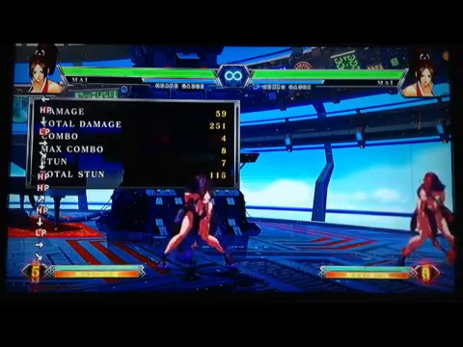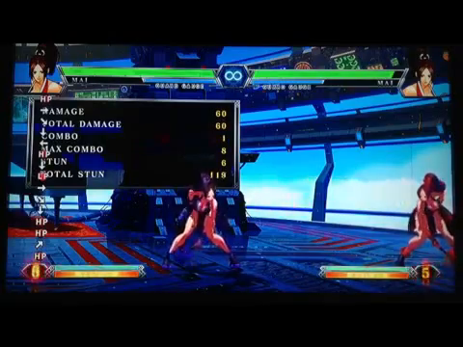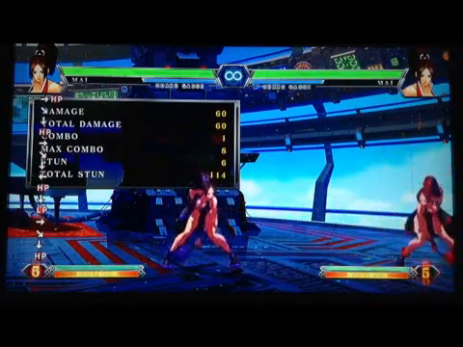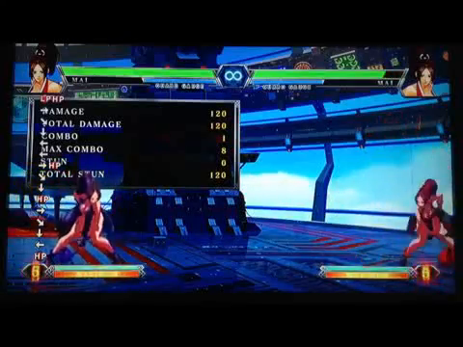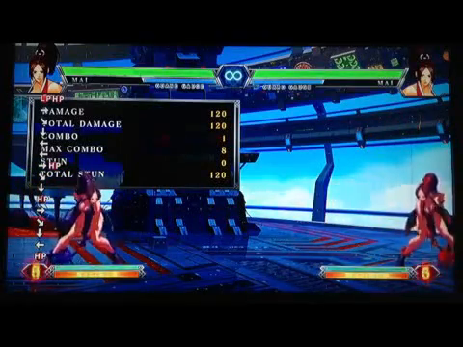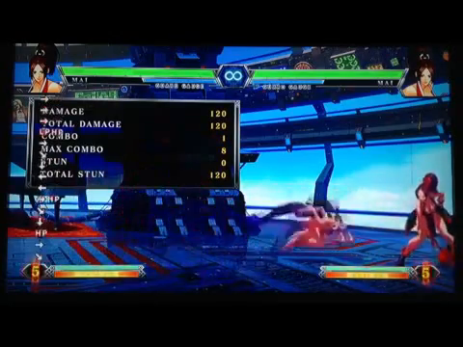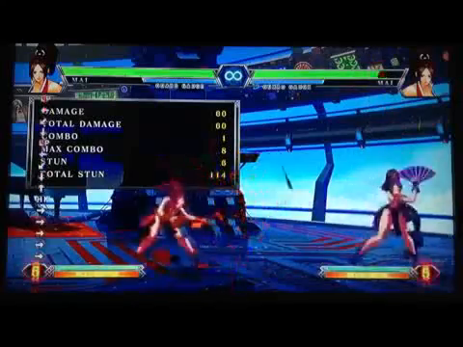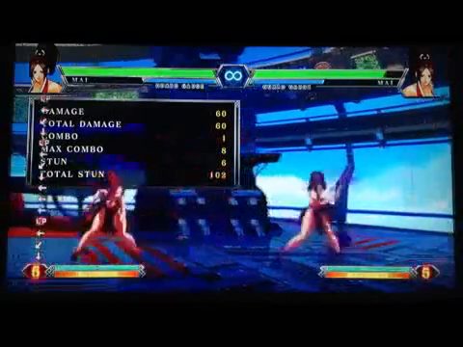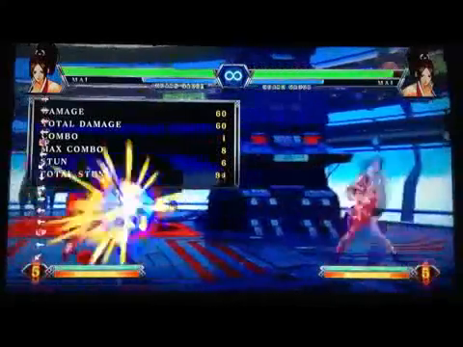And of course, the C version doesn't have that much startup, but the recovery is a bit more laggy. And obviously, there's the EX version, which will eat other regular projectiles except for DM ones and other EX ones. So just be careful about this move, and you can use this to zone them out a little bit, much like you do with King or Athena, or even Kyo.